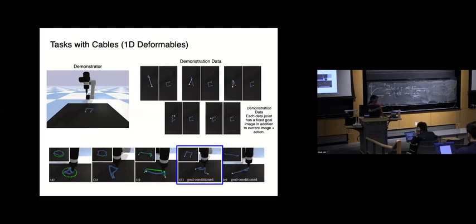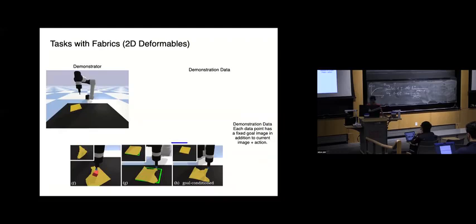Yes. Since the goal is based on an image, does that mean that when you're testing it, you have to test from the demonstration set? Exactly, yeah. At test time also you assume an image. Yeah, somehow you need to have an image of the task, right? Yeah, which is a little bit weird, but that's how it works. An image of the goal task, I mean.